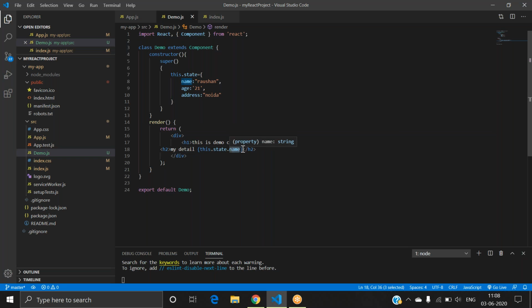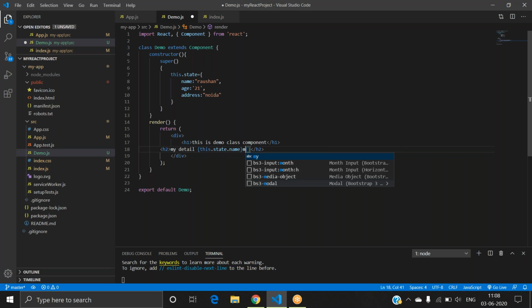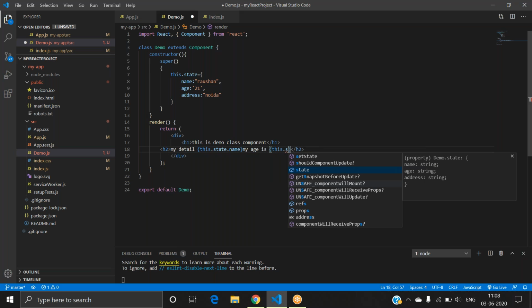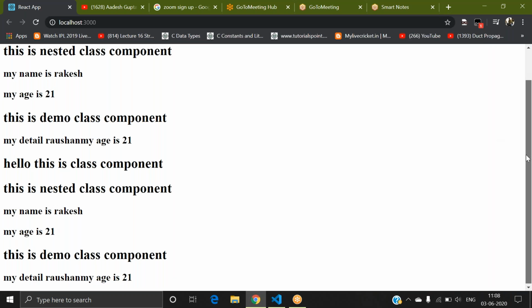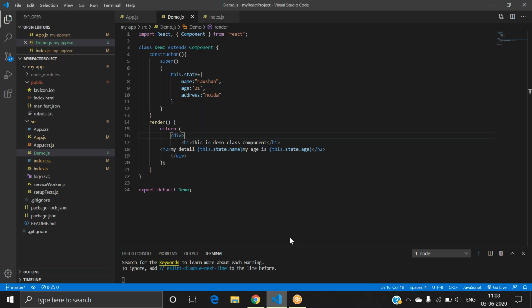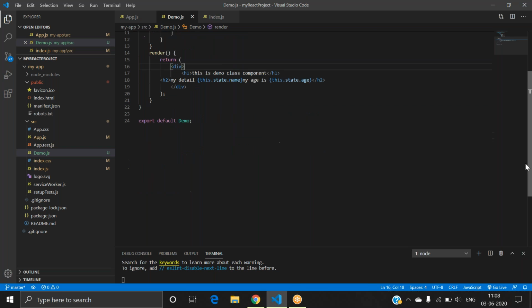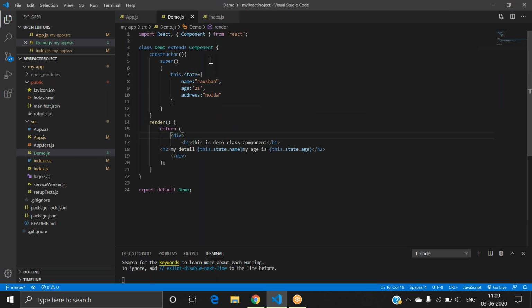If you want to pass my age, I'll write this dot state dot age. Okay, save. Here you can see my age. So this is state, and to create a state we need to create a constructor.